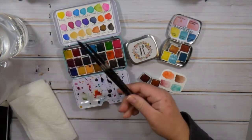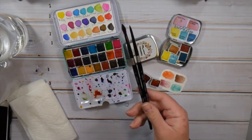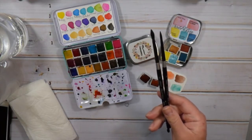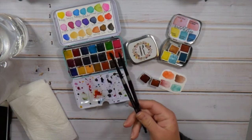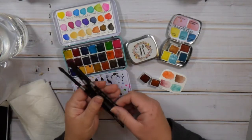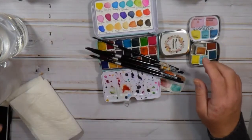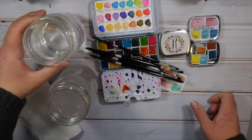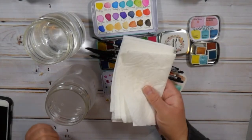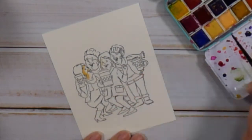And then I also have the Designs by Rachel Beth watercolors pulled out, and those you can find on Etsy. I'm using my Silver Black Velvet watercolor brushes, and I use a round number 2 and number 4 mainly for this image because it's got more detail in it. And then I think I pull out the number 6 round to do the background. I always have 2 jars of water on my desk, because one will get really dirty before I'm done coloring, and then I can rinse out my brush a second time in the clean water. And I also have a paper towel on hand to dab off my brush if it gets too wet.